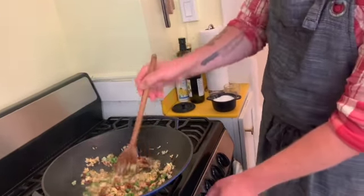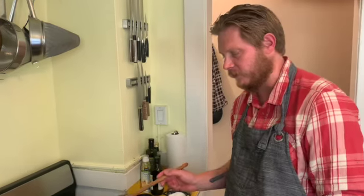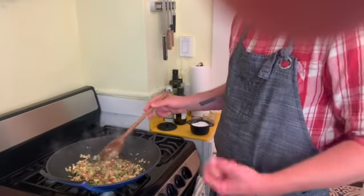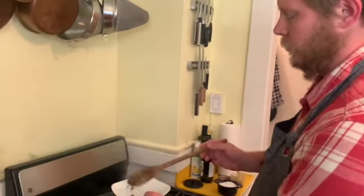And at this point, you're pretty much there. So the key points again, making sure that your heat is as high as humanly possible and that you're working in batches so that you're not dropping the temperature like crazy at any point. And also that you're cooking your egg separately before you mix it in so that your egg doesn't coat your rice and turn it into a paste on you. That's it. Ready to serve it up.